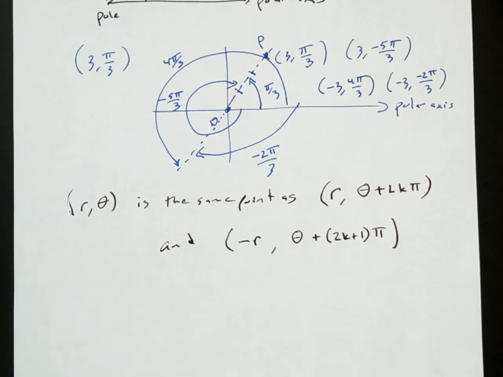I like to think of this as Boy Scout navigation. I don't know how many of you were Scouts. Boy Scouts, Girl Scouts, Cub Scouts, Brownies, whatever. One of the things I did in the Boy Scouts was orienteering. They gave me a compass and left me in the middle of nowhere and said, find your way back home. They gave me a map too, so I knew where home was. But I would find the direction, figure out how far I had to go. Well, that's a theta and an r. This is orienteering.